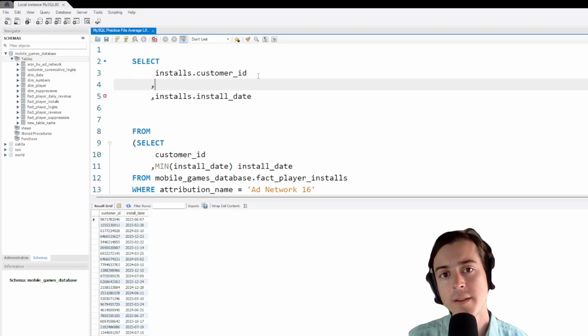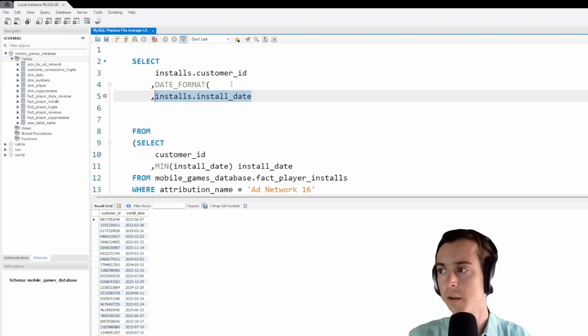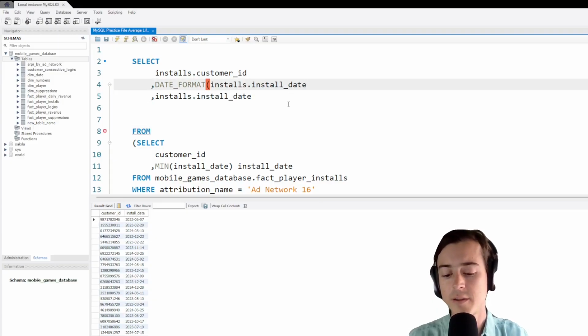And if you noticed in our analysis, we were looking at the performance of ad network 16 segmented by install month. So let's get that install month field in our data set. This is going to convert our install date to the first day of the month.